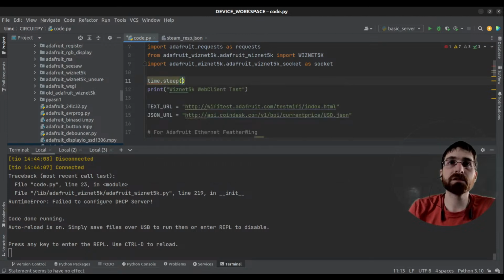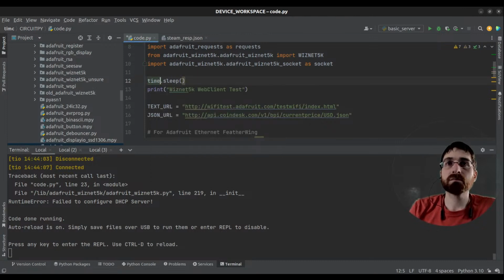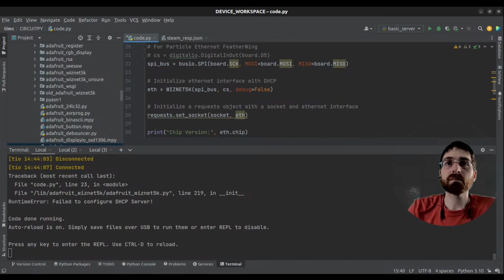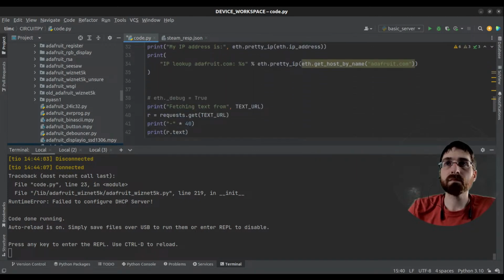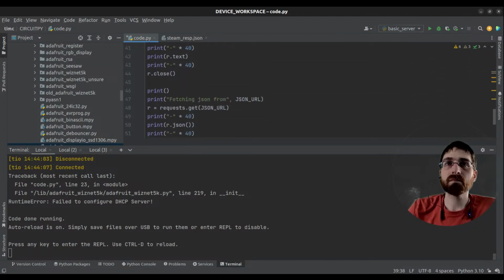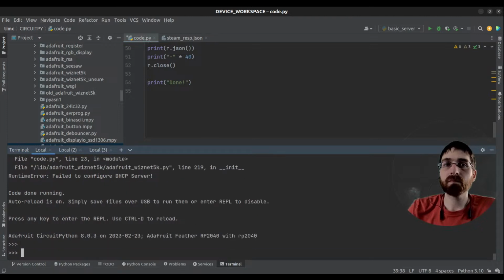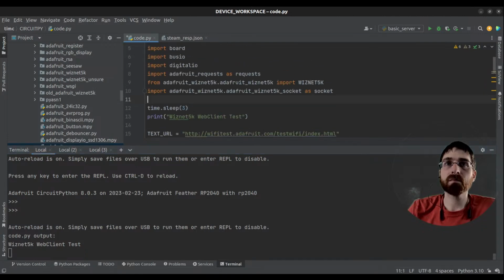Got that one. Failed to configure the server. Actually, save it again.